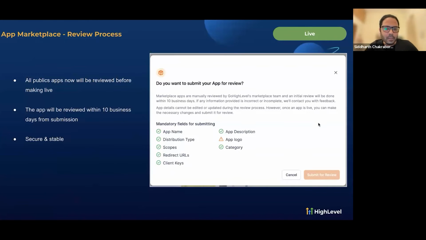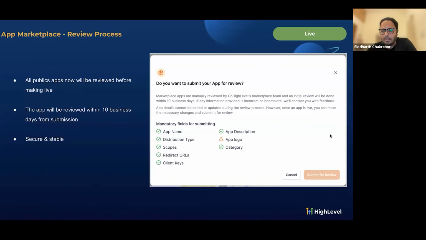Cool. Now on the marketplace, we have introduced something called the review process. So before, what used to happen was whenever a third-party developer added an application to the marketplace, which is public in nature, it would go live to all our customers without any review process. Now, we have introduced a review flow and process for the developers.